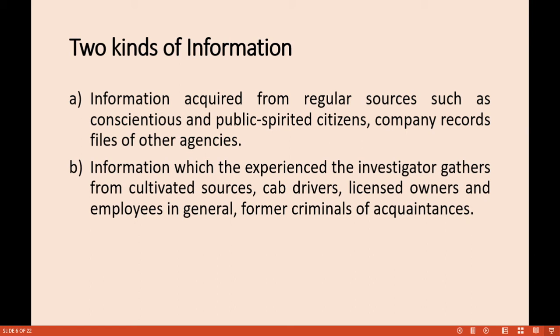When you say cultivated sources, it requires a technique to acquire such knowledge either by intelligence or skillful questioning, like cab drivers, license owners, and employees in general, former criminals or acquaintances.